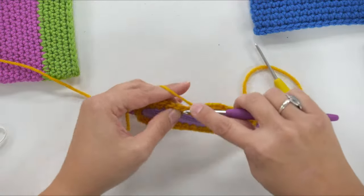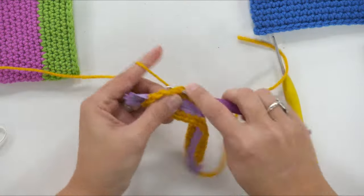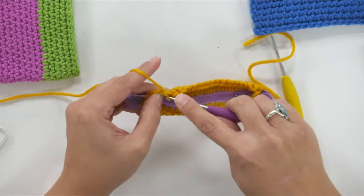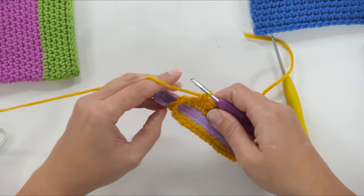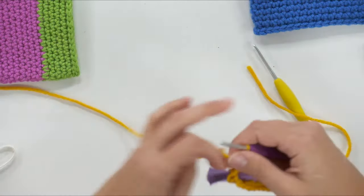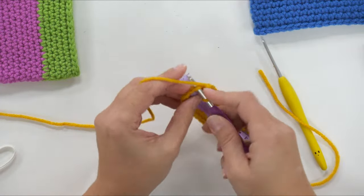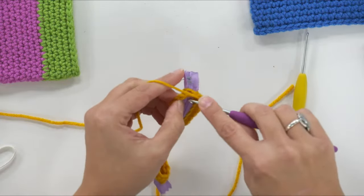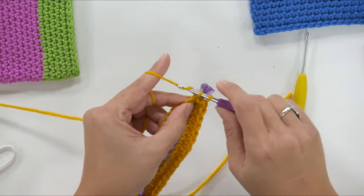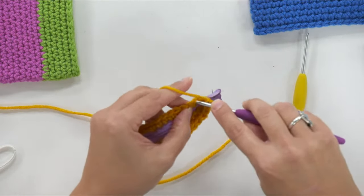But I already know that this G hook is good for me. I think it will probably be a good place for a lot of you to start, because I get just as many people saying, wow, your gauge is really loose compared to mine, and also, wow, your gauge is really tight compared to mine. I get about the same amount of comments on those things, so I'm just assuming my gauge is pretty average. So I think it's a good place for most people to start if they don't already have an idea. If you know that you're a tight crocheter, then you may want to try this with an H hook or an I hook or something instead for your first go at it to see if that works better.